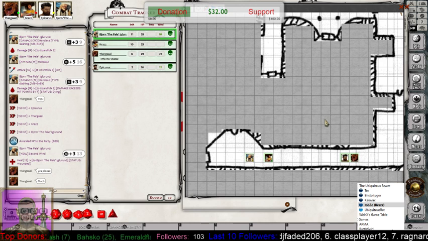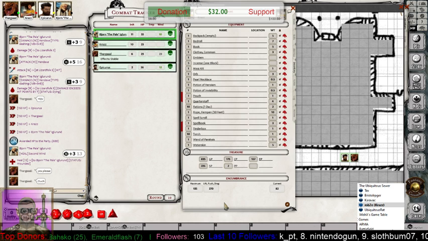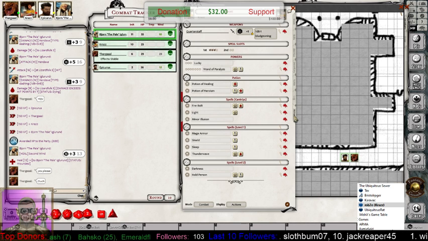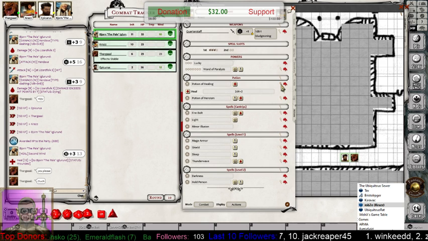Okay, so roll 2d4 plus 4. Two d4 plus 4?